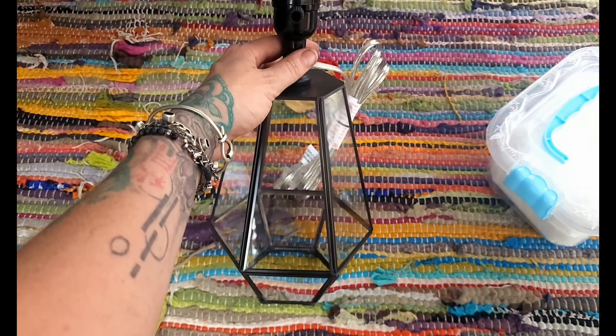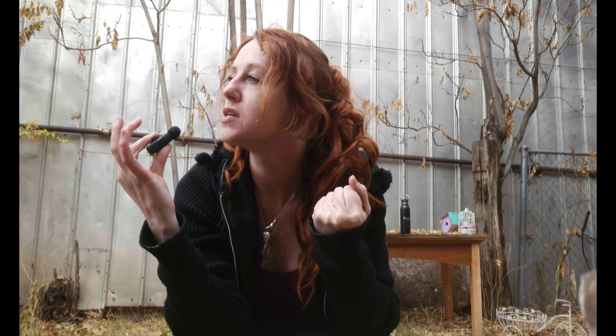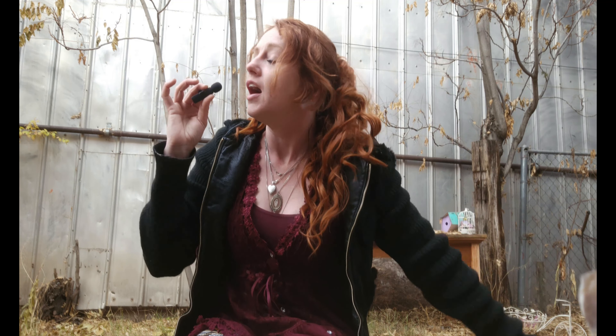I found the perfect lamp base — it's this geometrical, beautiful pattern, just metal and glass. All of the windows make it feel like a little sunroom, and it's just everything that I need. We're going to bring the forest into the inside of it, and I want the entire thing to embody an amanita mushroom. We're going to see how well I can pull this off — it might be a little flop, or it might be the most brilliant thing I have made yet.